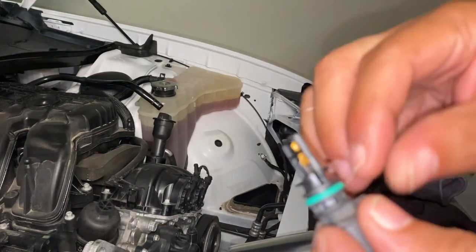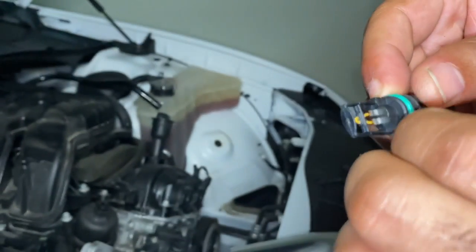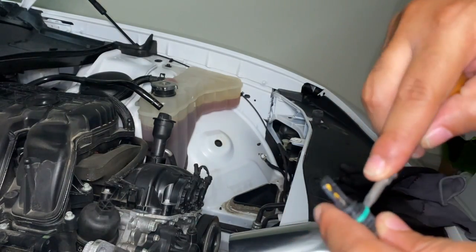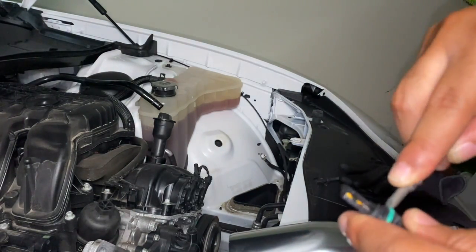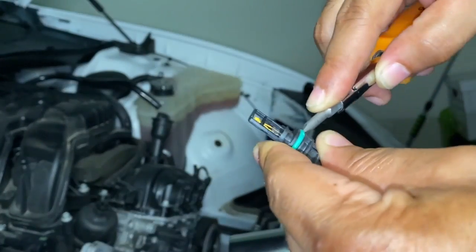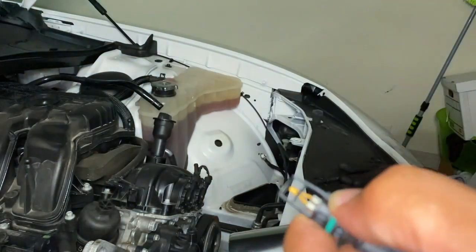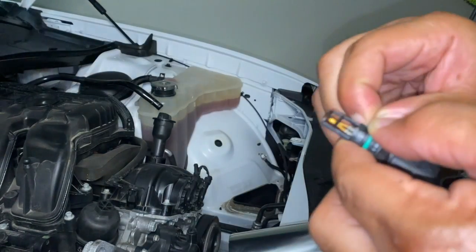Make sure you remove the O-ring from the IAT sensor. I put mine to the side just in case I decide to go back to stock. But if not, you can probably purchase a new one. I'm not sure what the cost is on them, but I'm pretty sure they might be pretty cheap. Not sure, but you know, keep it, save it, whatever.